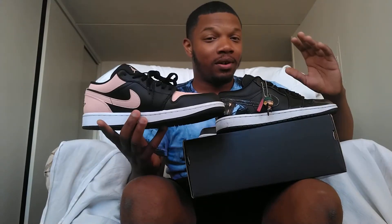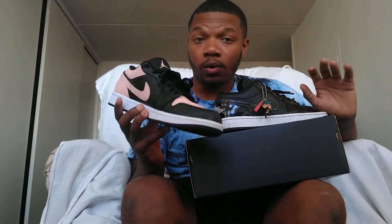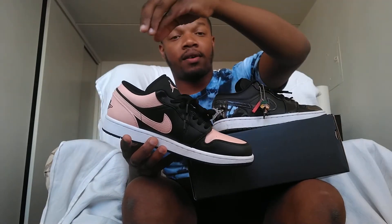If y'all are going to buy these, and for the ones who do have them, you want to wear these occasionally to certain locations. I live right downtown in my city and I do tend to go out to the bars and all that. These are perfect shoes to just throw on, look good in, and take a quick walk. But if you're going to be on your feet a long time, I wouldn't suggest wearing Air Jordan 1s unless you have something in the insole for cushion, or you get the Comfort Air Jordan 1 Highs.